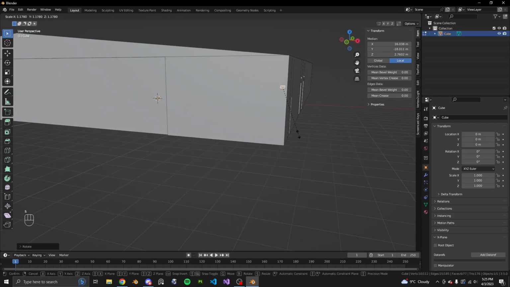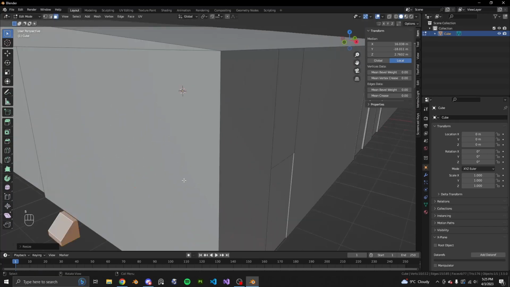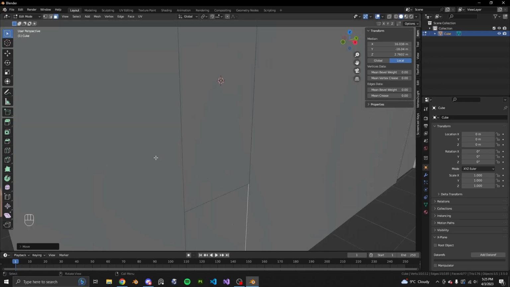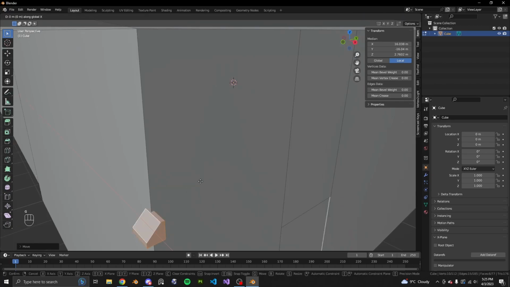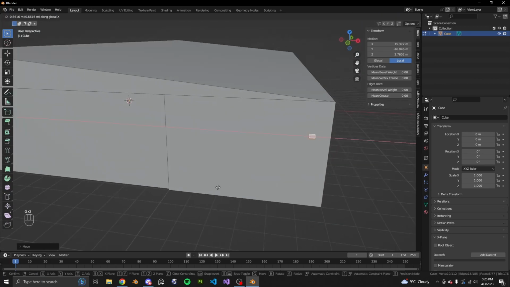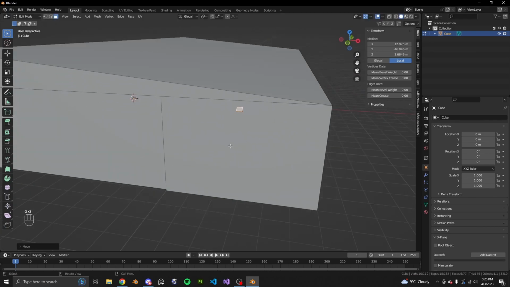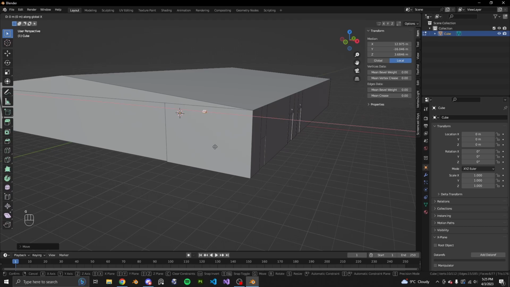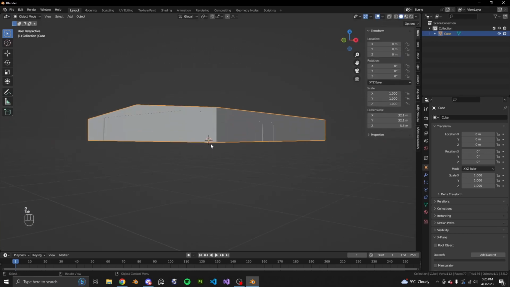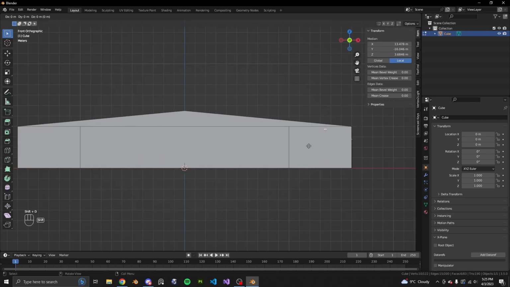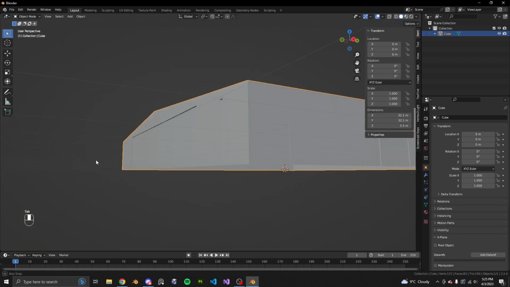And maybe this is a little bit small. Let's scale it up just a bit, and move that back until it's inward there, and move it up like that, G X and G Z to position it where I want it. And I'm going to press this negative Y on the gizmo, Shift D, X, move it out, and I think that looks pretty good.